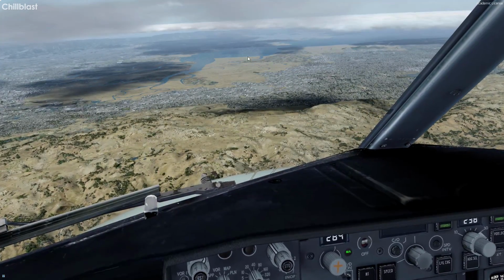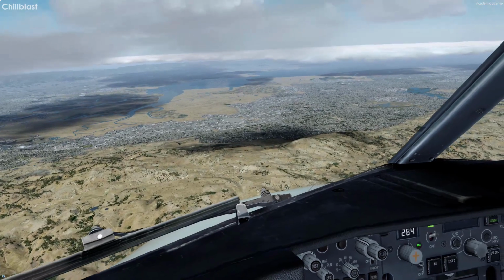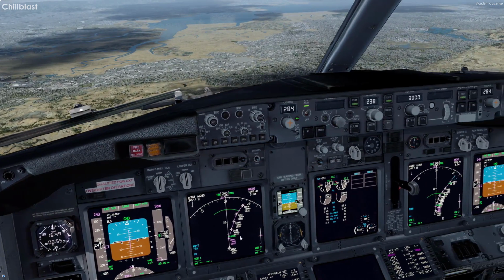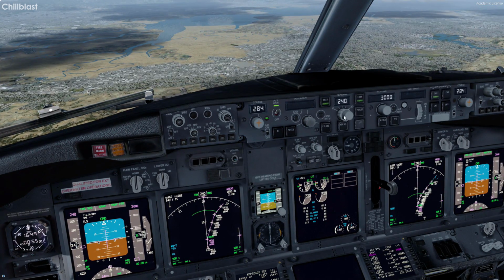So you can see the sea. Is it a sea? Yeah, or is it a river? It's not a river. These are rivers. This is a sea. We're going to be flying over that for quite a bit. Can't really see it on these displays, this terrain display yet. But you'll be able to see it soon.